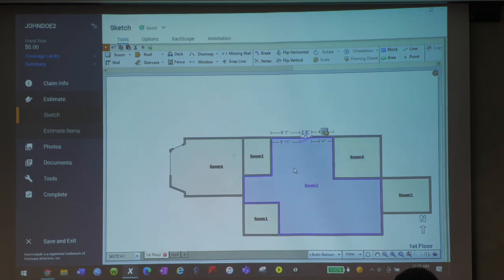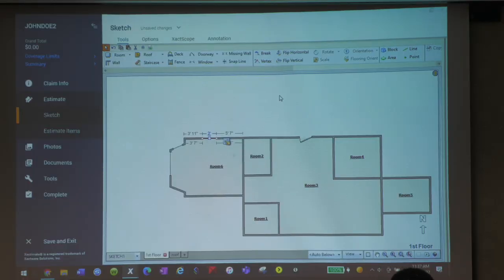All right? Let's say we want to drop a window. You guys follow me? We can go up here and hit the word window, or we can just select the letter W. All right? And we drop the window on the wall where we want it to go. And it'll go to a 3x5.